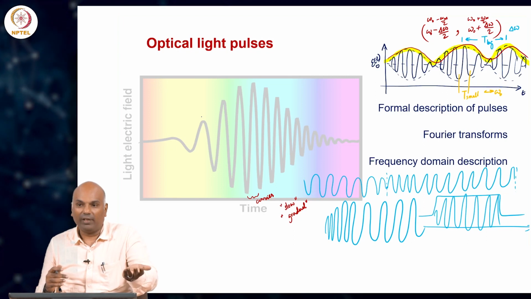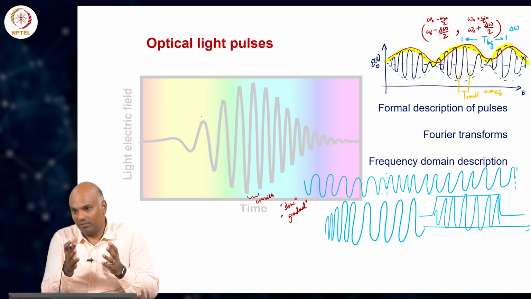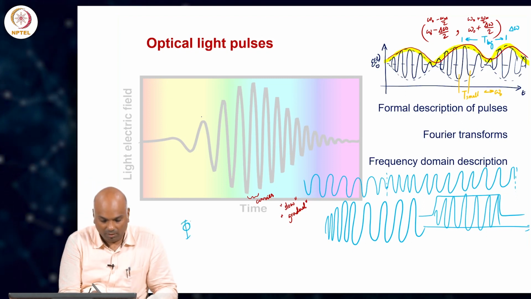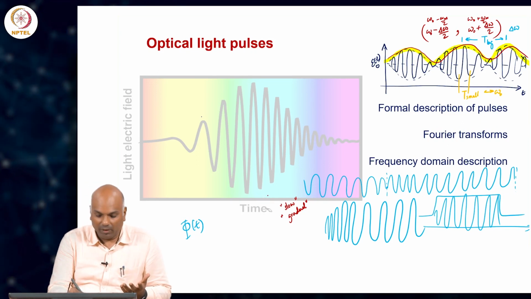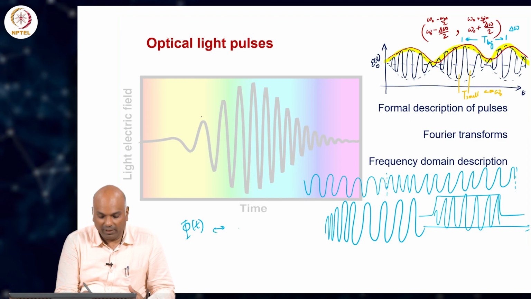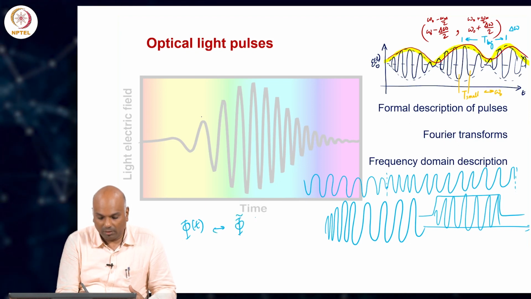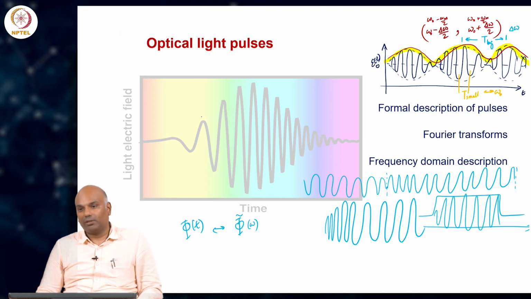a temporal phase, and if I have a phase function which is a temporal phase phi of t, whether it has physical meaning or not, it is perfectly legitimate to Fourier transform it. So, that is all.